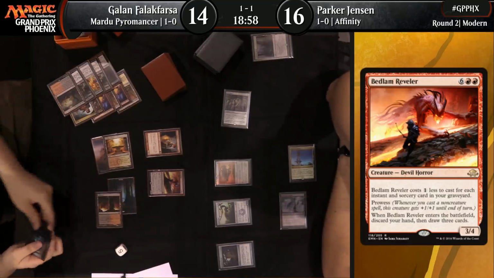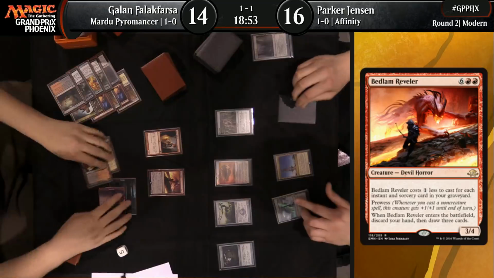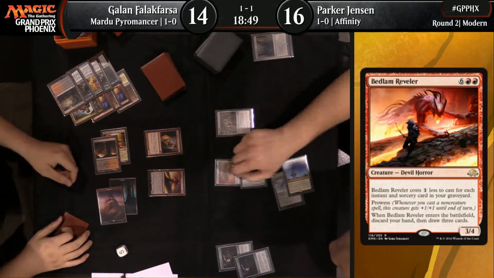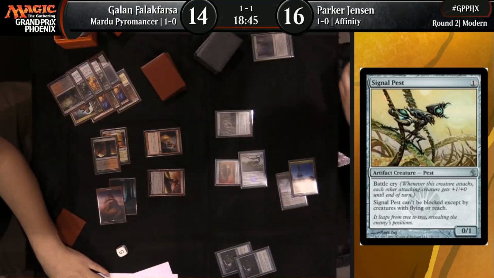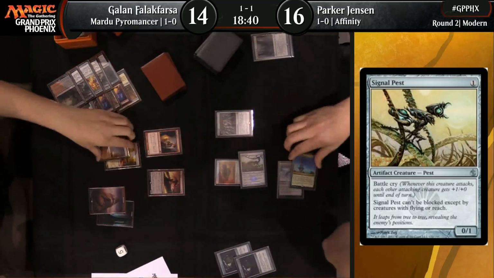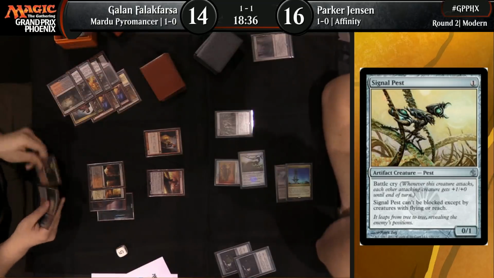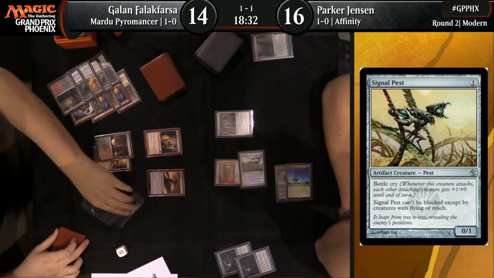You see him adding up how much damage he might be taking from the Signal Pest. Yeah, so okay, there's another Springleaf Drum. That's another artifact. Signal Pest, there's 1, 2, 3, 4, 5, 6 artifacts in play. No creatures with flying or reach to block it. And that's going to take a big chunk out of Galan's life total there.